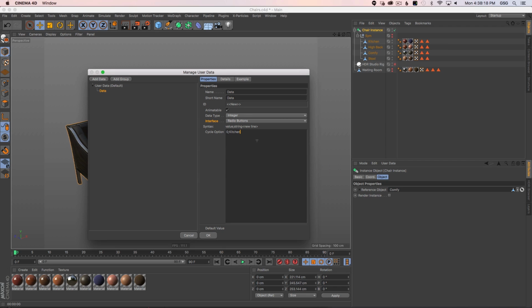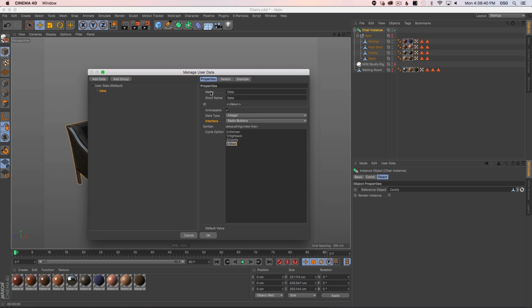So it's going to be the kitchen chair, and I hit enter, and then type in 1 semicolon. I'm going to type in the next one, which is going to be high back chair. Hit enter. 2, semicolon. And this is the comfy chair, my favorite. And we'll type in 3, semicolon. I'm going to type in the stool.